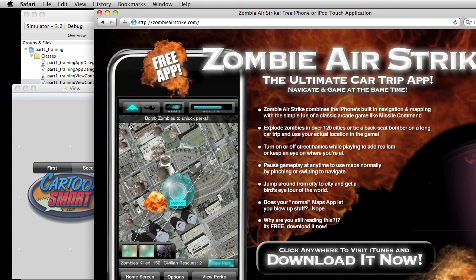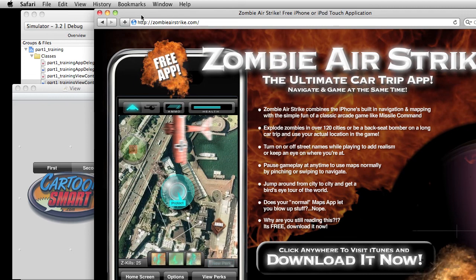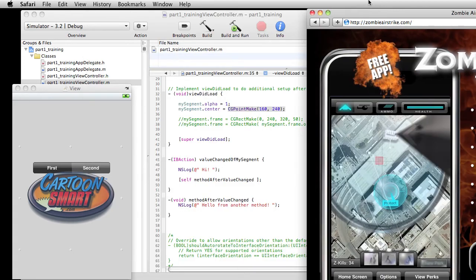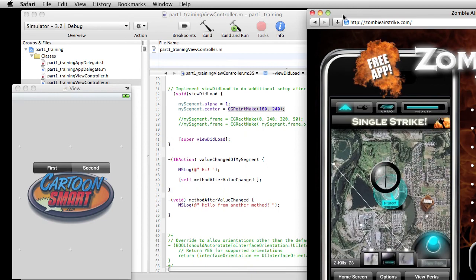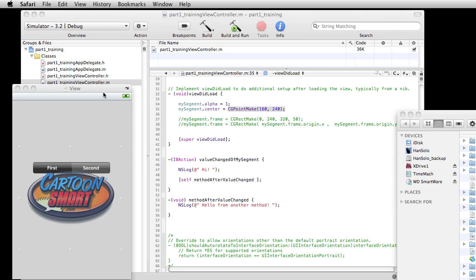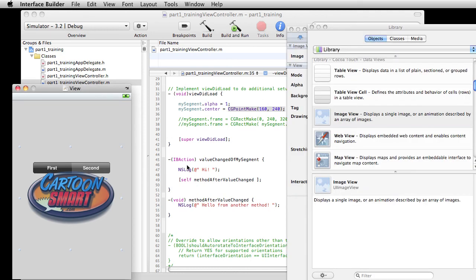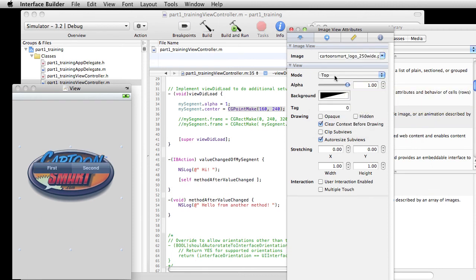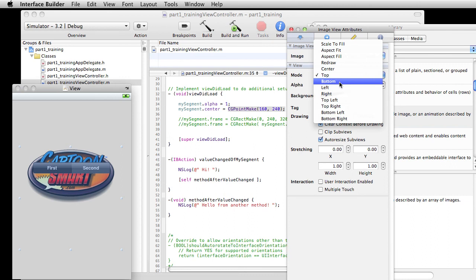Whereas something will come up in a second that I definitely did not use center for. Things that I was going to animate, there was a little thing that would slide down from up top here, and for the most part this thing would slide up and down like that. That, I don't think I chose to use center with. I probably did aspect fill or even top. And top is kind of an obvious one, and you can see it reflected in what I just did there. The top of the image is always going to go to the top of whatever your bounding box is, or your frame for it, I should say.